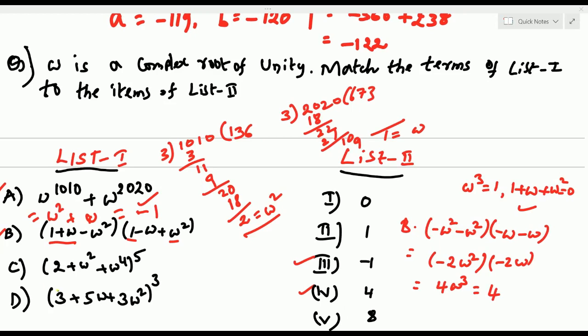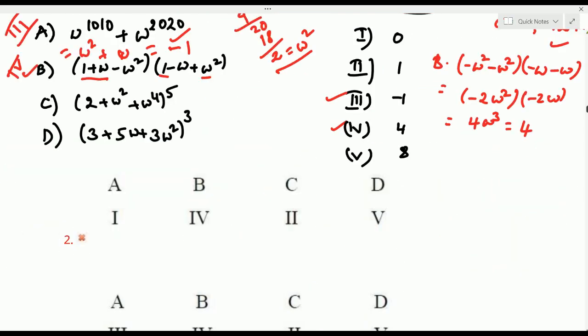Please wait for a few seconds. So D, C చూద్దాం. What is C there? 2 plus omega square plus omega power 4. C ముందు సింప్లిఫికేషన్ చేస్తున్నాను. C వచ్చేసరికి 2 plus omega square. Omega square we can write as it is. Omega power 4 అంటే omega cube into omega అంటే omega అవుతుంది. Omega cube అంటే 1 కాబట్టి omega power 4 is omega.